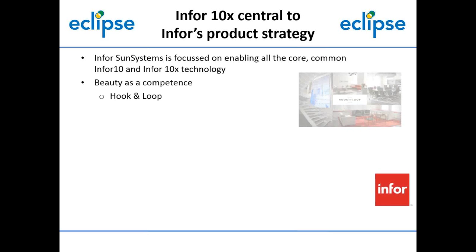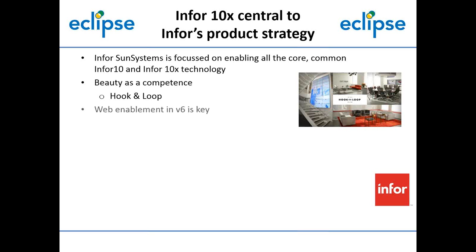So one of the things fundamentally that Infor10x, as part of the product strategy with Infor, is geared towards is actually providing a common look and feel for all of those different applications. They call it, maybe too fancifully, beauty as a competence, but what does that actually mean? Well, what it means is ensuring that all of those applications have a common look and feel, but actually that look and feel is something that users will actually want to use.